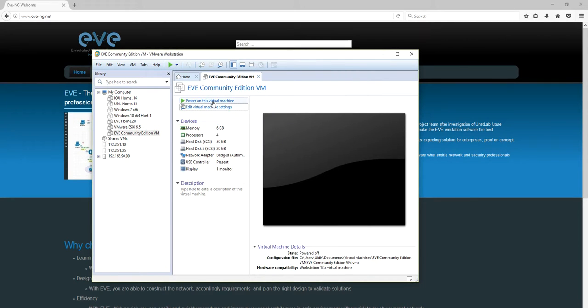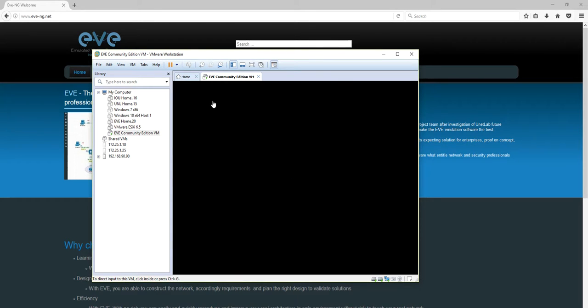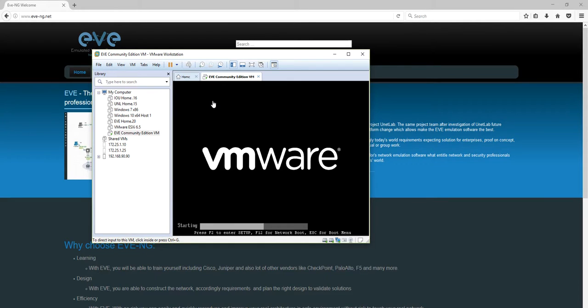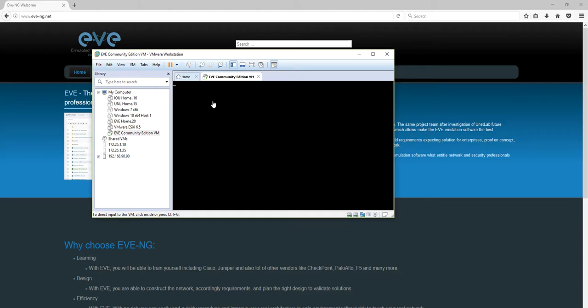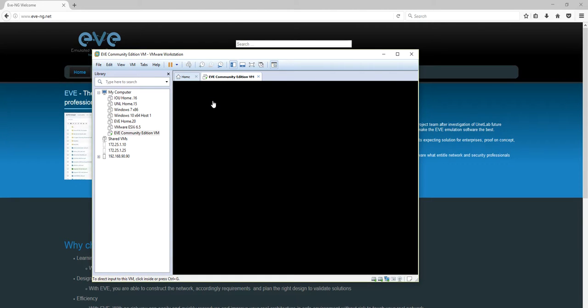Let's start and boot our VM machine. Our EVE VM machine will automatically expand everything inside. You need to do nothing. You actually don't need to do anything anymore. So everything is done and your hard drive is expanded. I will just wait until it has booted and it will show you that.